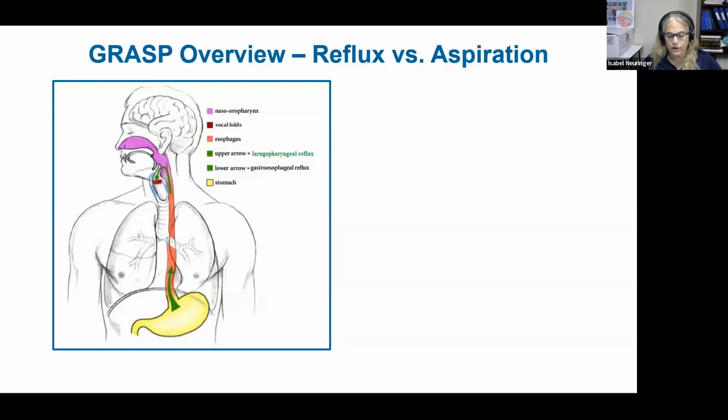This slide shows a diagram of retrograde reflux coming up from the stomach and heading towards the lungs. Some reflux, as we understand, is physiologically normal, but can cause respiratory illnesses. Problematic reflux describes illnesses of the esophagus, stomach, and/or both the esophagus and stomach. And this results in esophageal dysmotility, gastroesophageal reflux disease, and gastroparesis. Reflux is associated with direct and indirect effects on the respiratory system. And this is what we're hoping to further define and understand, or the concept of GRASP.